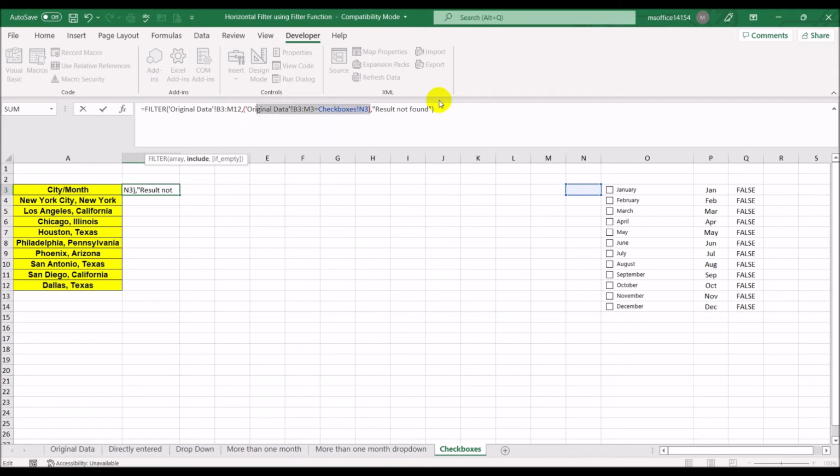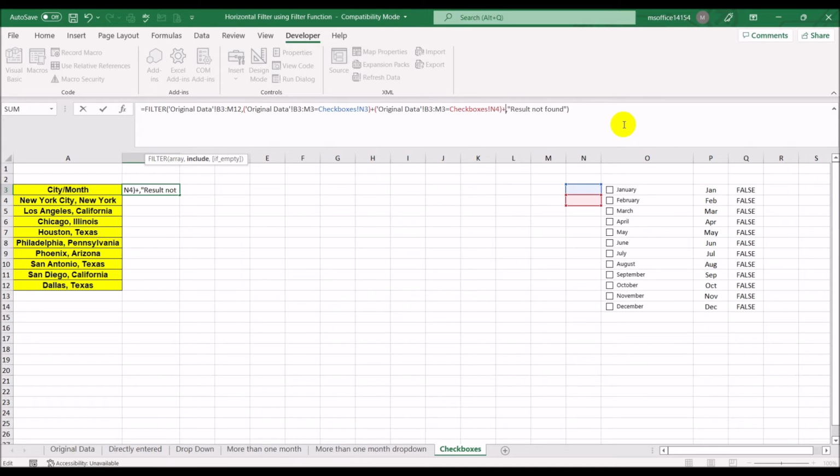I'm going to copy this formula, highlight, Control C, and since I'm doing more than one match, I'll do a plus sign, paste, and this time instead of N3 it's going to be N4 because we're moving down.